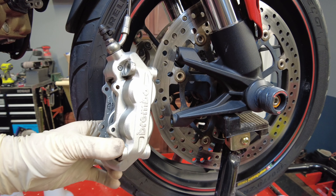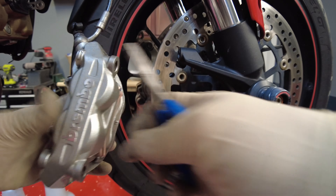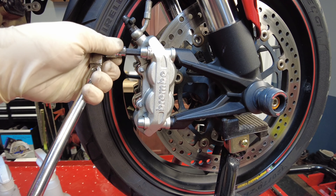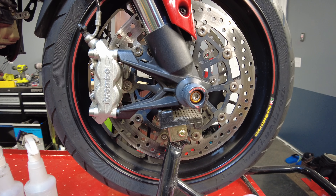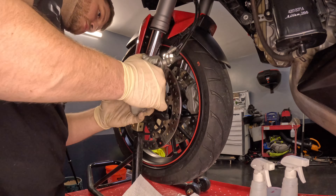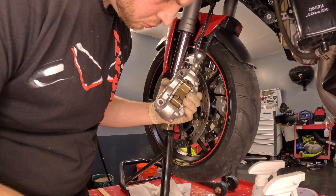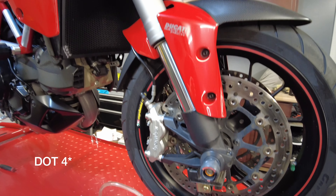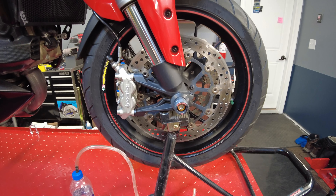We are about ready to assemble our brakes. Everything is nice and clean, so let's throw our new pads in and get this thing back together. Now that we've finished this side, let's move on to the other side and do the same thing. We've got the front brakes installed and those are all good. Now all we have left is to get the DOT 3 brake fluid out of the reservoir and the line, so I'm going to pump that through and get that replaced with some DOT 4, and then we will be finished up with the front brake.